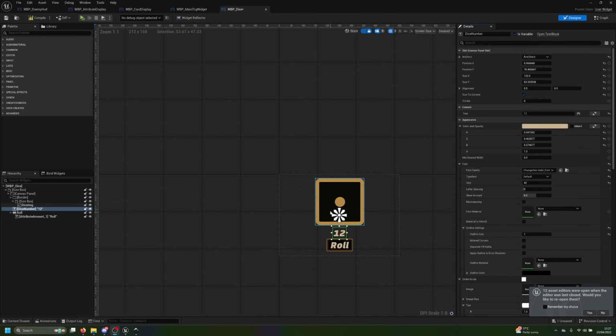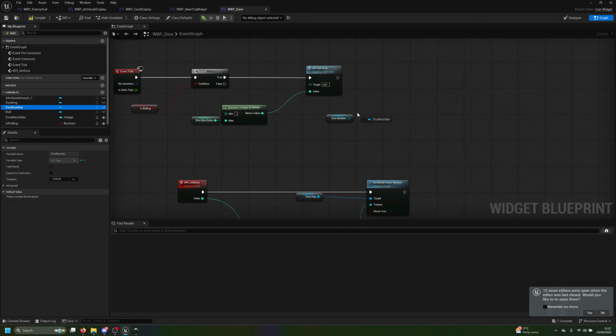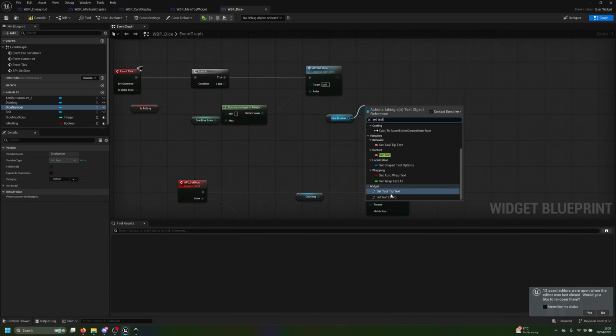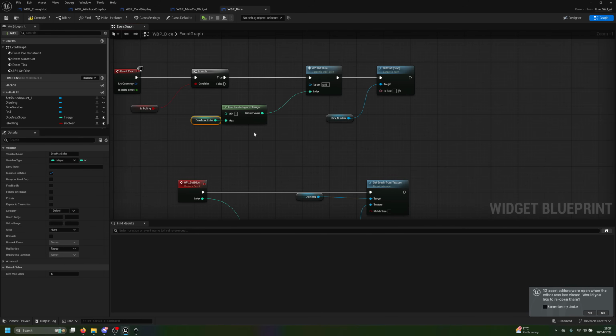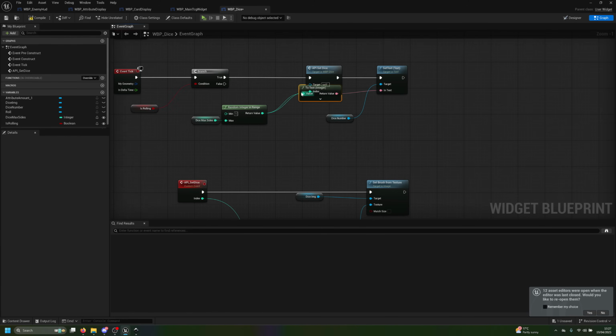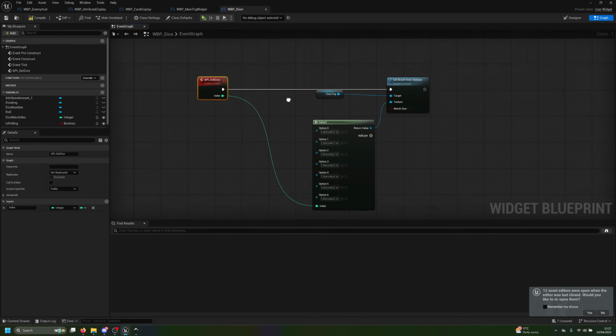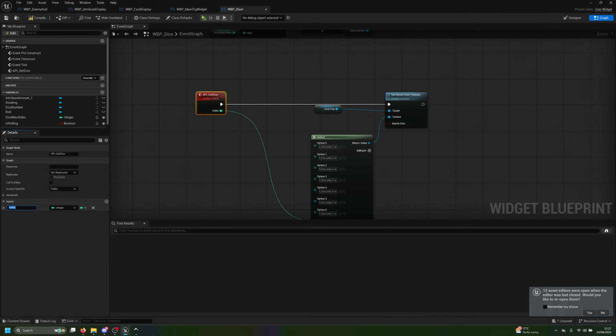Now the dice number is going to come here, and we're going to set the text. And now we need just to set up the dice, the value, the outcome here. To be honest, this is not index, by the way. It's fine. You can call index, or you can just call dice number.